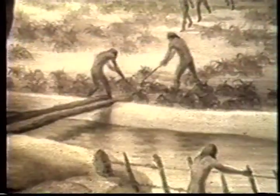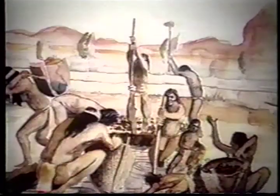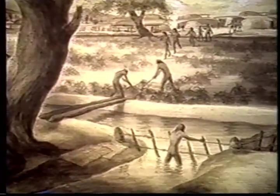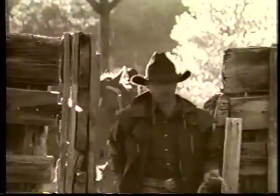We can learn a lot from the people who lived in Arizona before us. People called the Hohokam lived here a very long time ago. They dug canals to bring water from the Salt River to their crops. When white settlers came here over a hundred years ago, the Hohokam had already been gone a long time, but their canals were still here. So the early settlers used some of the same canals to bring water to their farms and ranches.